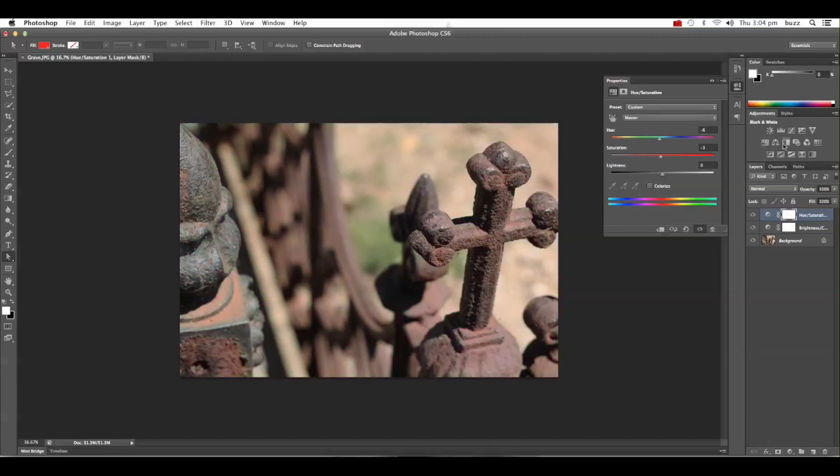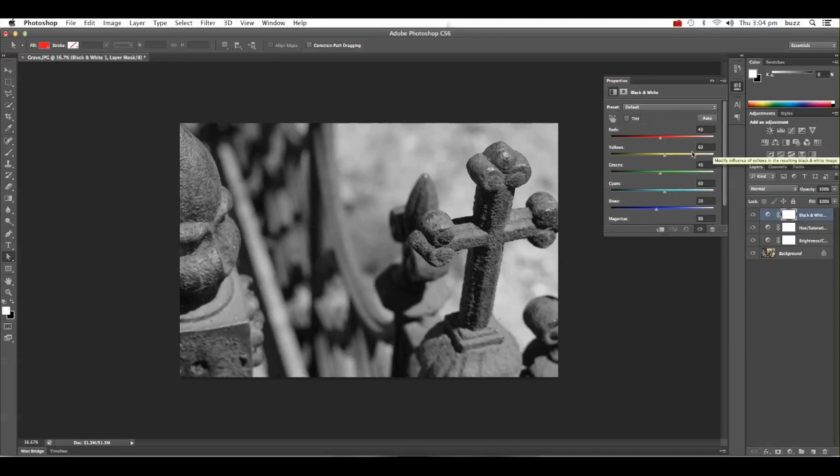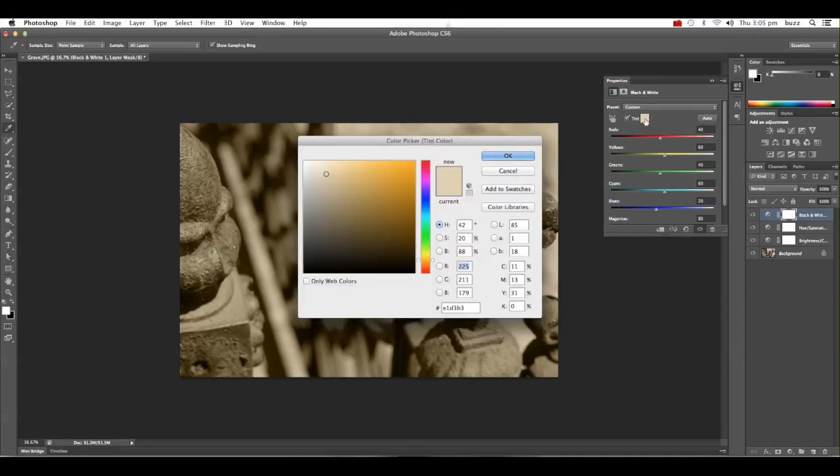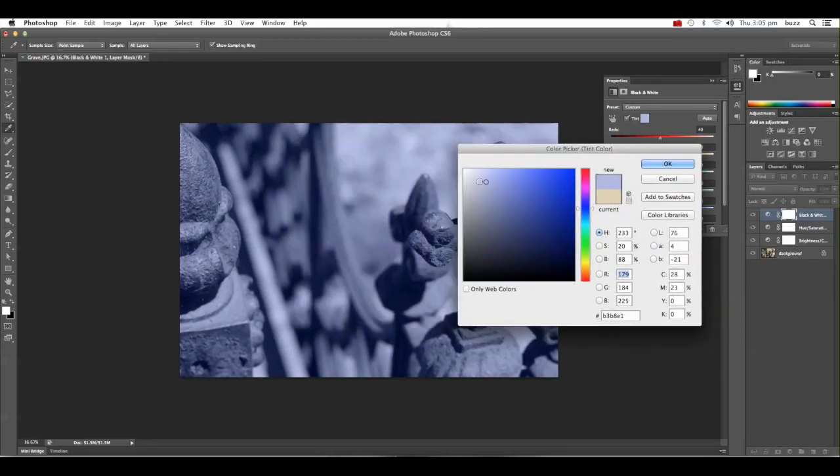Okay, lastly, let's try black and white. If I click on the black and white layer, it'll basically just make it black and white. If I want to give it some kind of a tint, like a sepia tone, for example, I can click on that tint option there, and I can change the color of that tint. If I wanted to make it look colder, perhaps, I can give it a blue monotone.